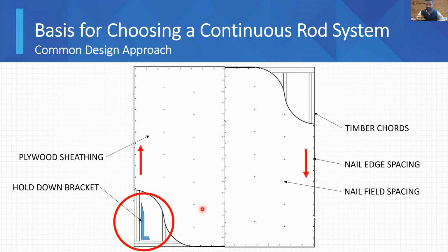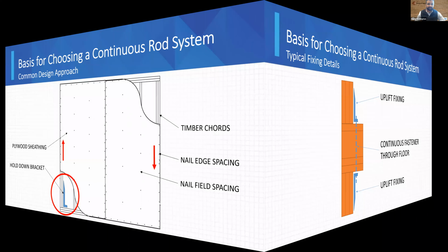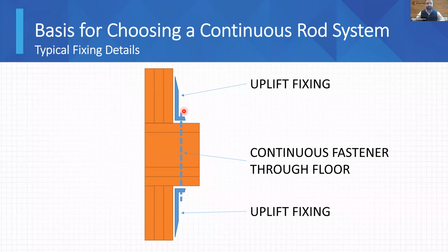And as shown above, the tension is transferred through the studs by means of some sort of steel bracketry, maybe like a Jiffy Handy Brac or something like that. But let's take a closer look at what that might actually look like. So we have some built up studs, some floor framing, and then some more built up studs in the lower level, and what you might see in most cases, maybe 1 or 2 more studs at the lower level, which might make the fixings a little bit trickier to detail, as the load path is no longer straightforward, which is just another thing to keep in mind.